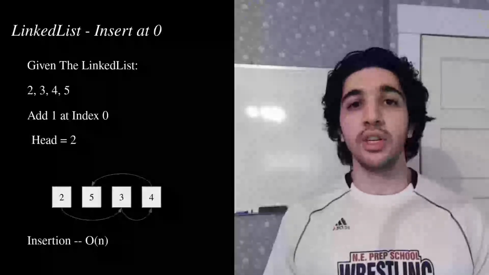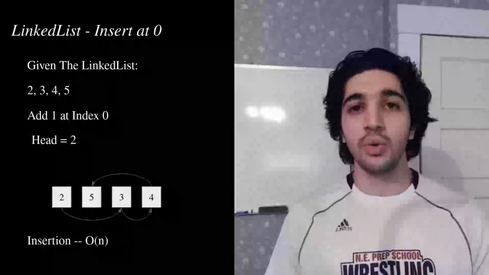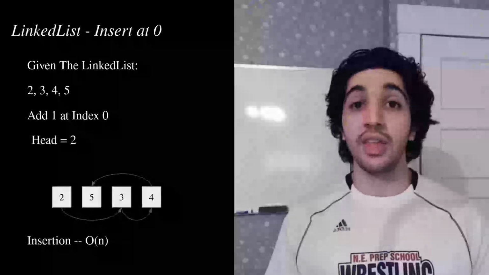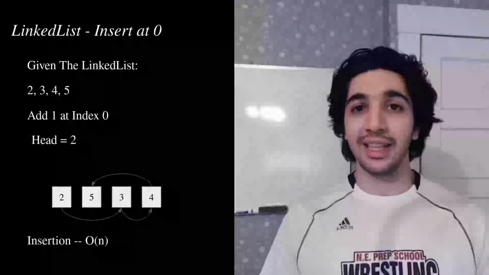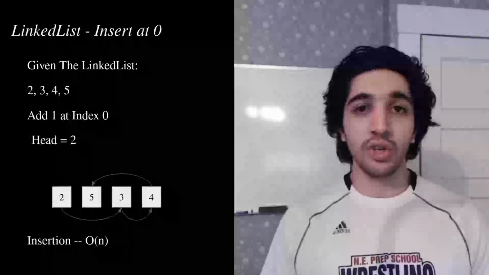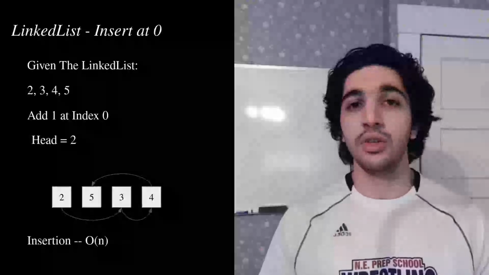When we're inserting a node, it's very similar to adding a node, but we are given an index to insert at. If we're inserting at 0, we know that this new node that we're creating is going to be the head of the linked list. And what we can do is use that to our advantage.